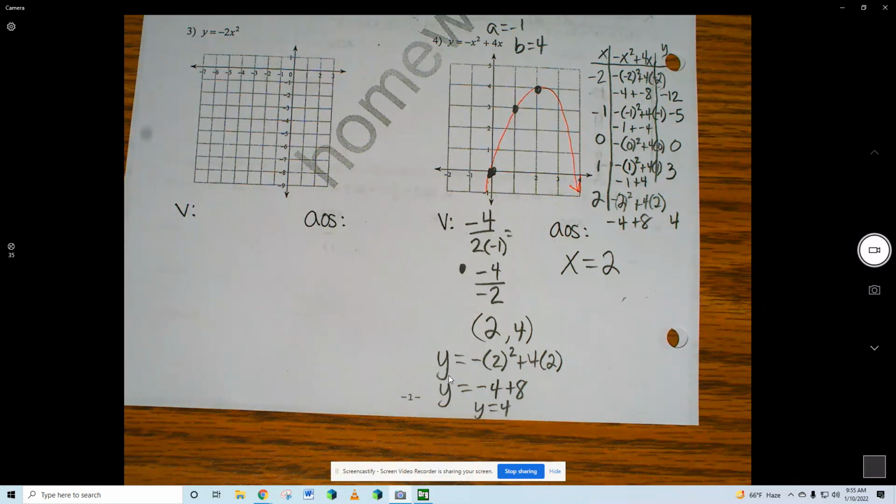But I'm looking for, on number 4, this was the hardest one, do negative b over 2a to find the vertex for all of them. I think that's easier than the table values. 1, 2, and 3, we did problems just like that last week, so maybe you remember, or you want to look back at your notes.